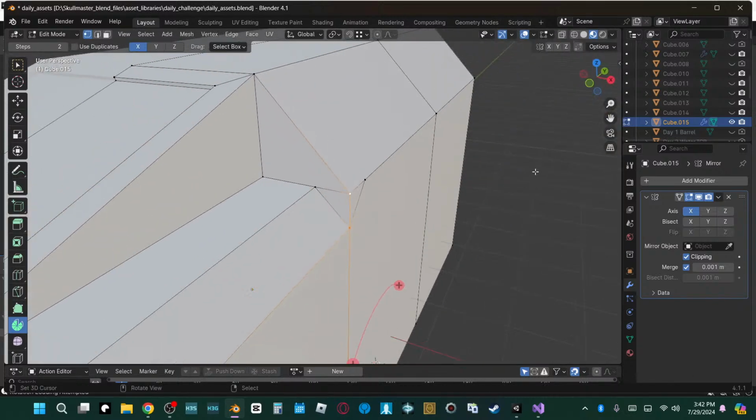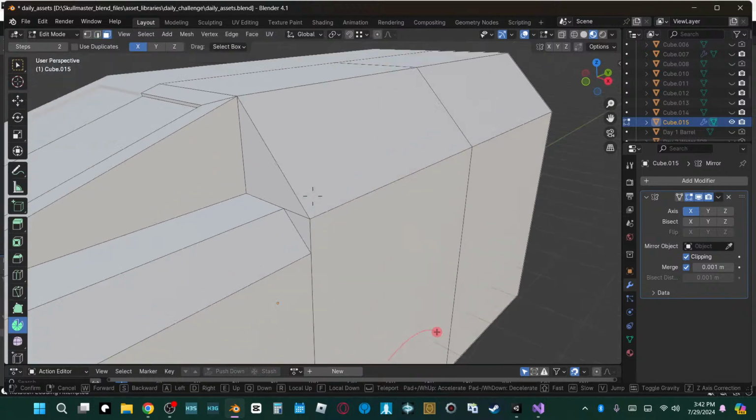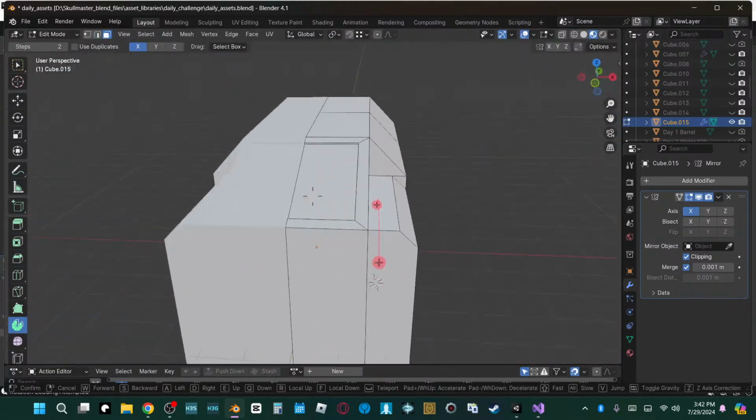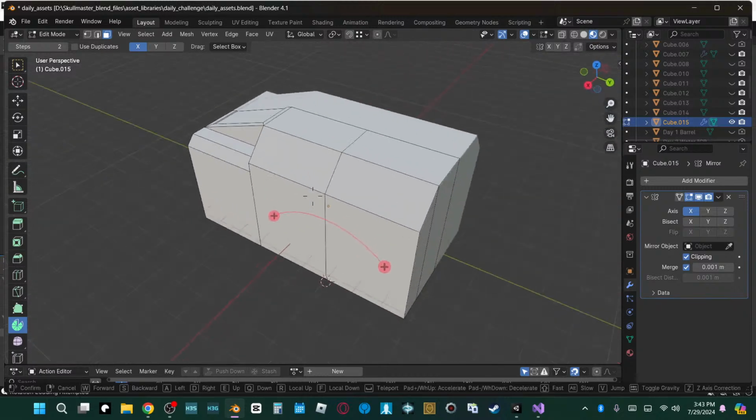Boom. And dissolve that because I'm awesome. Alright. Let's see.